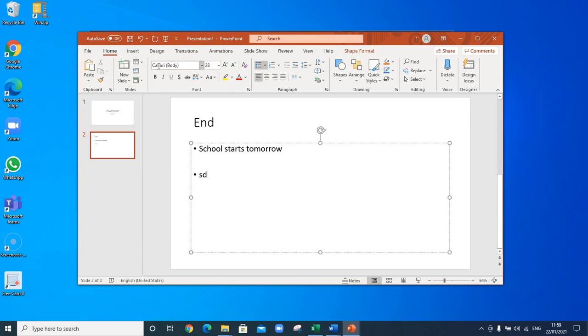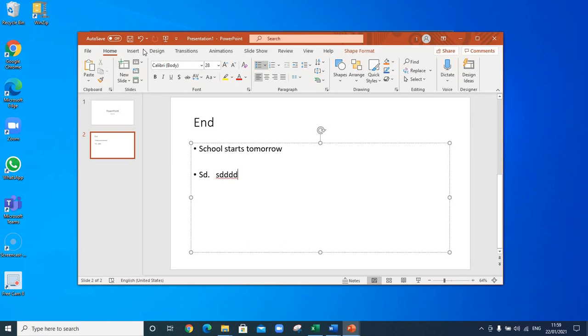If I type SD full stop and space and want to keep typing that, I just keep doing the repeat. So it repeats the last thing you did, and I can undo it and redo if I want. That's how you use these buttons.